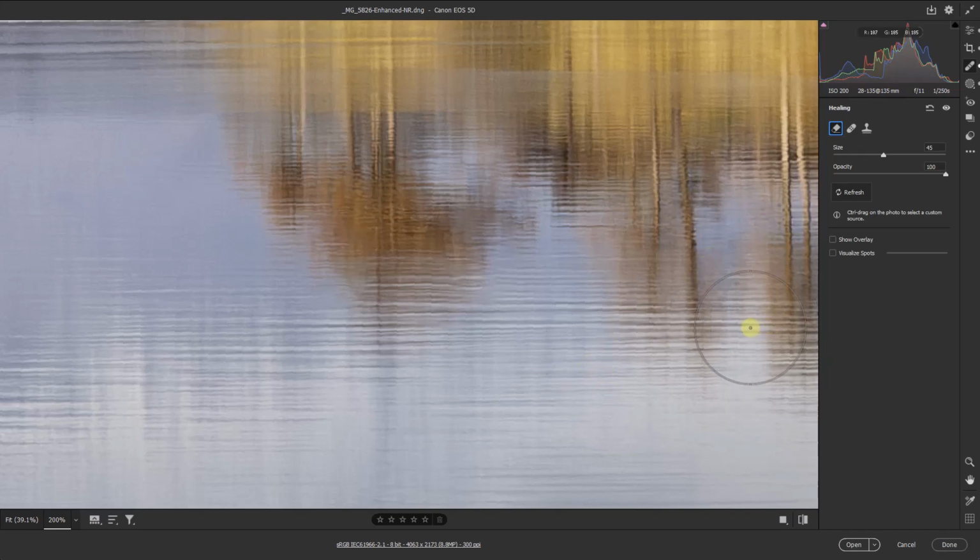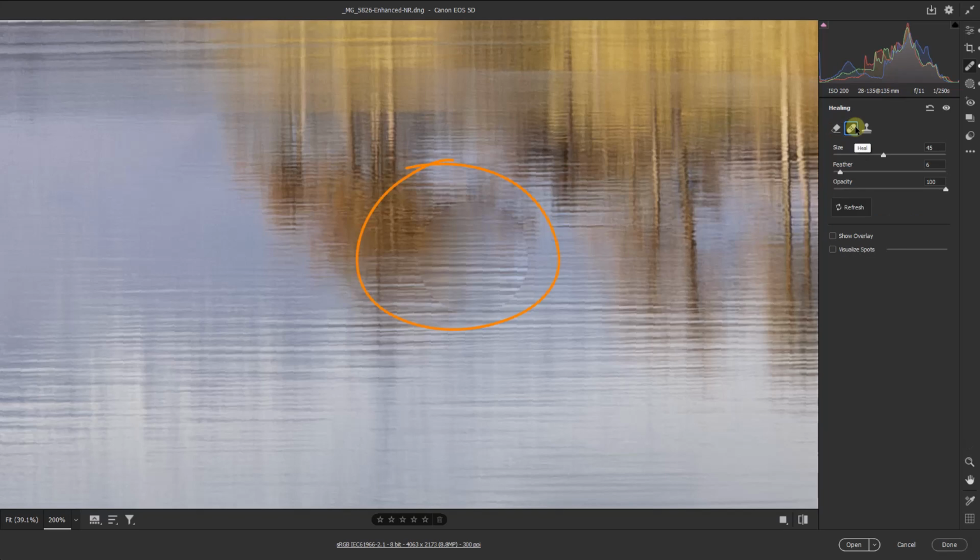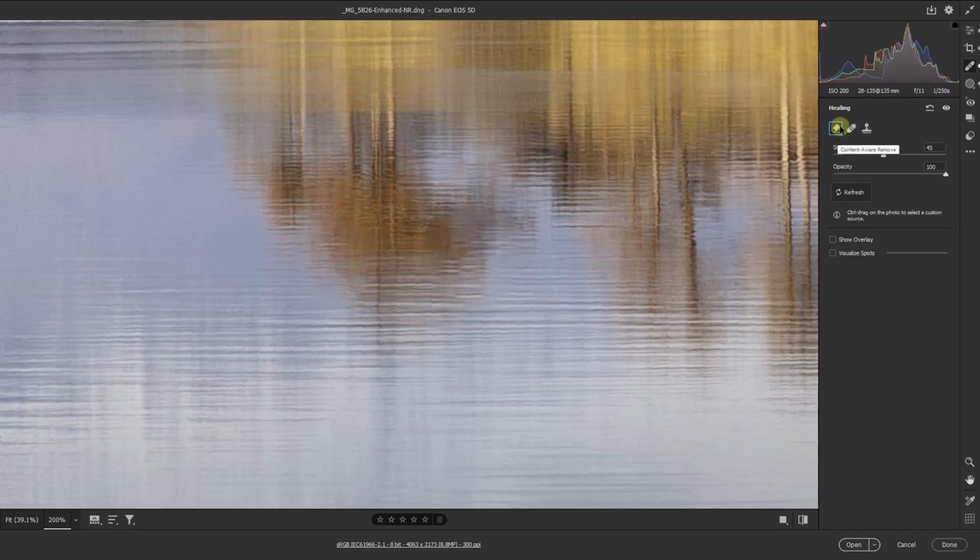One thing to remember when you're using these brushes is that if I were to select the healing brush now, it would change my repair. See, the repair's changed, and it would do the same with the clone. But it worked well the first time, so I'm going to take it back to this option. If you get a repair that looks pretty good but doesn't quite make it, try the refresh. Sometimes that works a treat too.